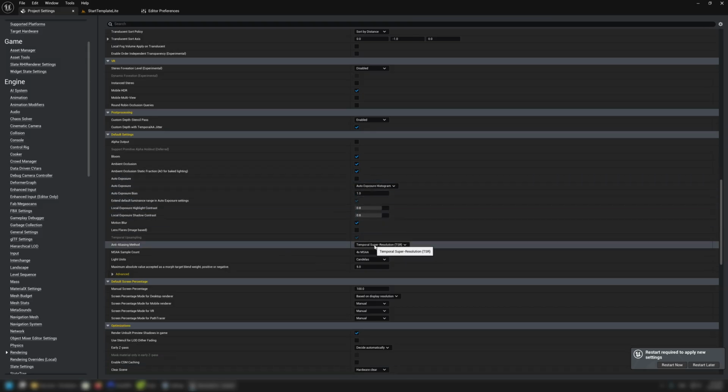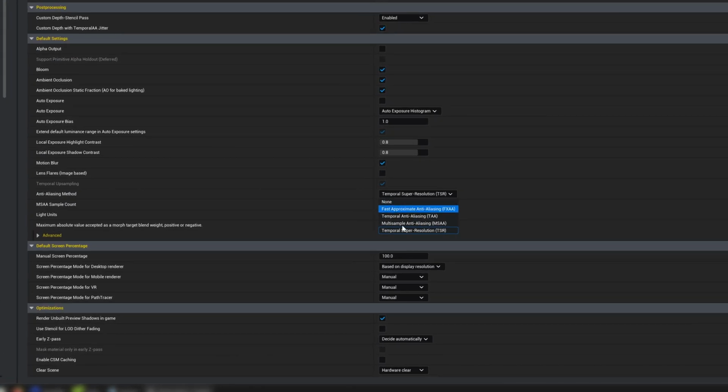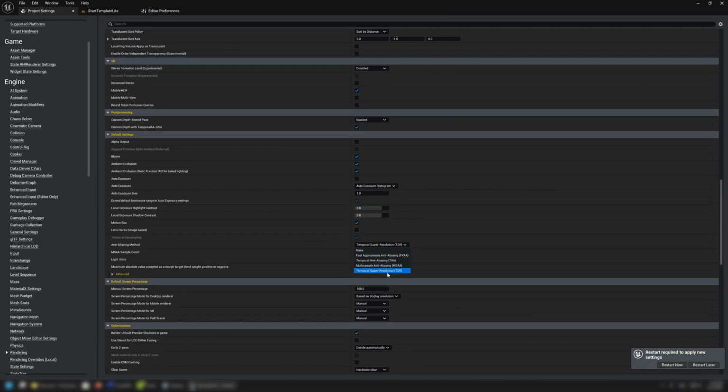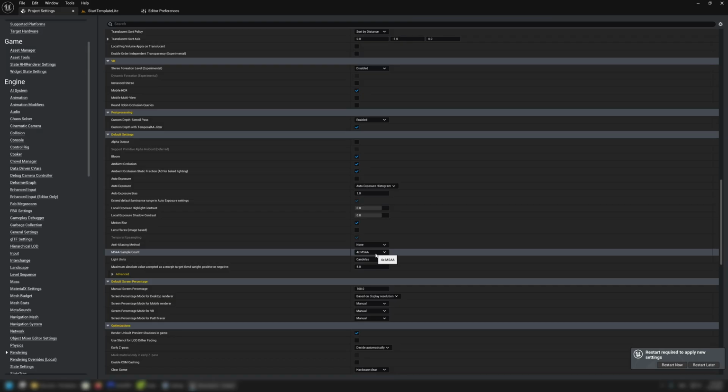And now an important thing, we're going to turn off anti-aliasing. There are different methods for anti-aliasing, and we're going to talk about what they are and how they work in the future. But temporal super resolution is basically rendering your scene at a lower resolution, then upscaling it up. We're going to set it to none. We don't want any temporal. It also leaves a little bit of smearing when you move the camera. We don't want that, so we set the anti-aliasing method to none. We don't have MSAA, so we set it to no MSAA.